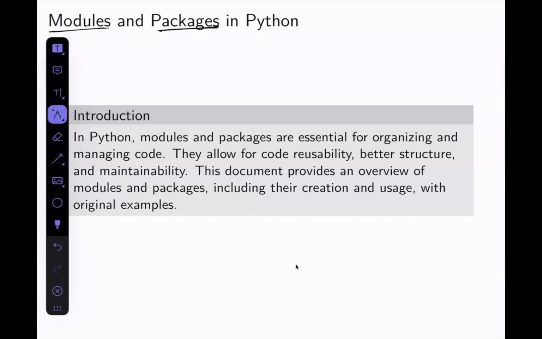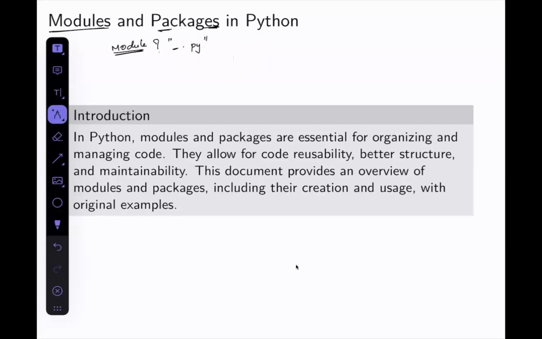All right. Let us first try to understand what is a Python module. A Python module is nothing but a .py file that has all your functions and everything defined. Basically, it is just a .py file.